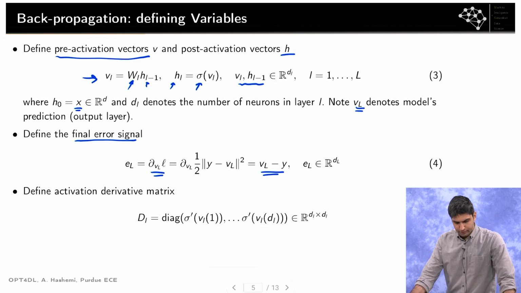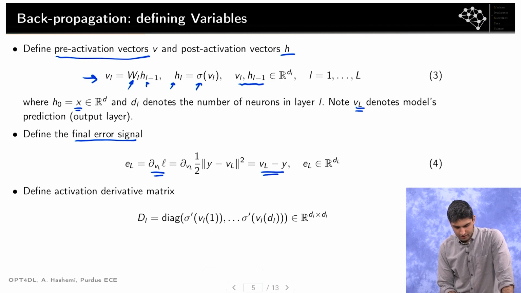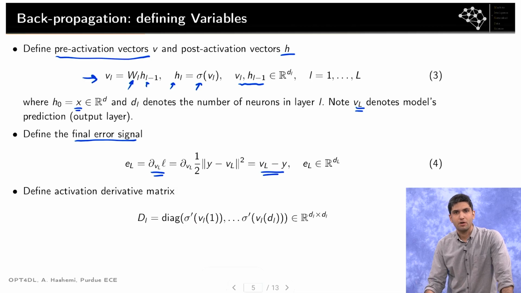All right, so this is the third variable, and finally let's also define the activation derivative matrix. Okay, so obviously when we are talking about the partial derivatives, if I change the activation function, I'm also changing those partial derivatives. So that's why it's essential to also define this matrix. This is basically a diagonal matrix that has on its diagonal the derivative of the activation functions. Okay, so sigma prime is basically the derivative of, let's say, sigmoid, if my activation is the sigmoid, or the derivative of ReLU if my activation is ReLU, and so on and so forth.